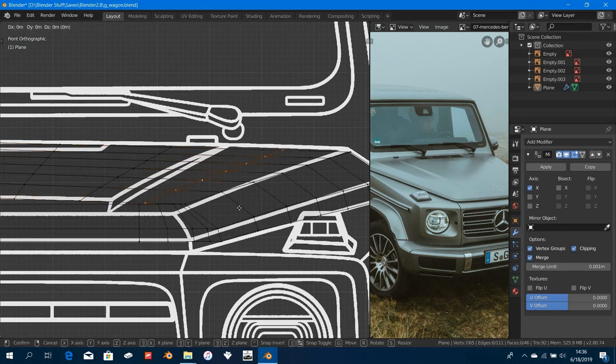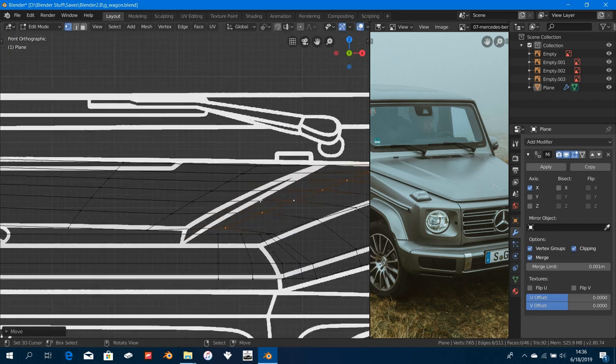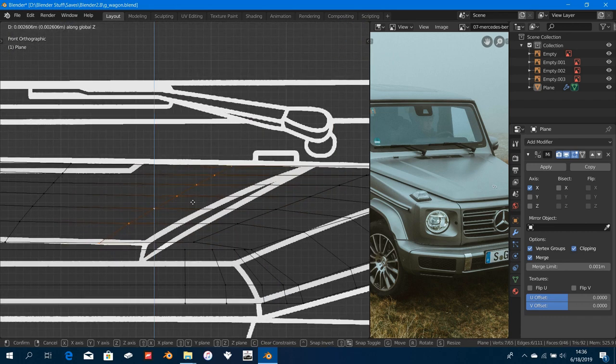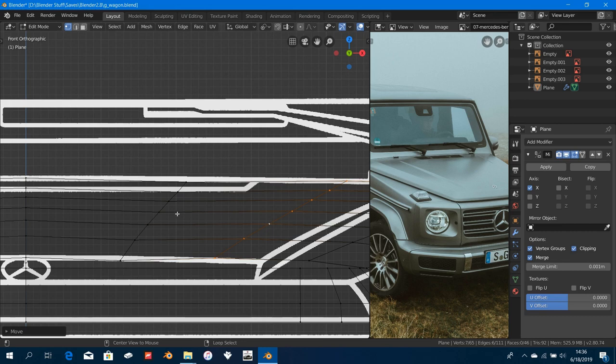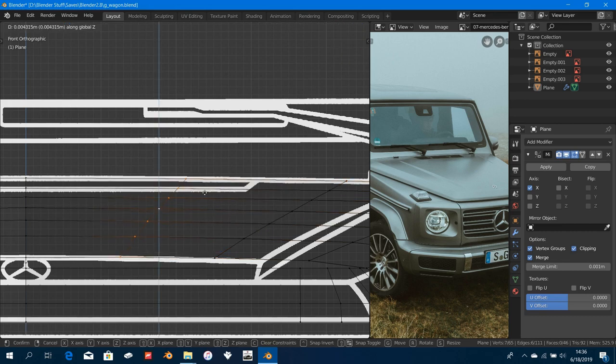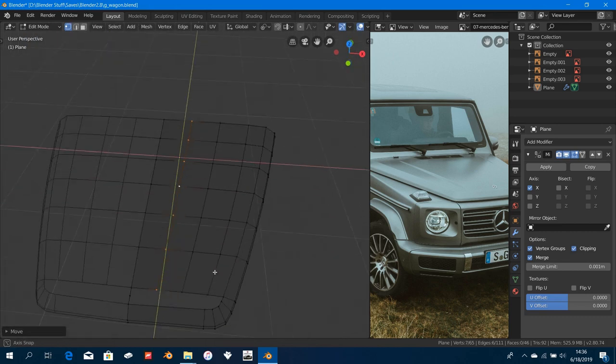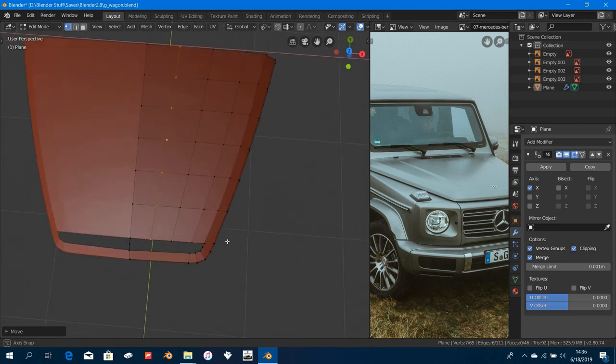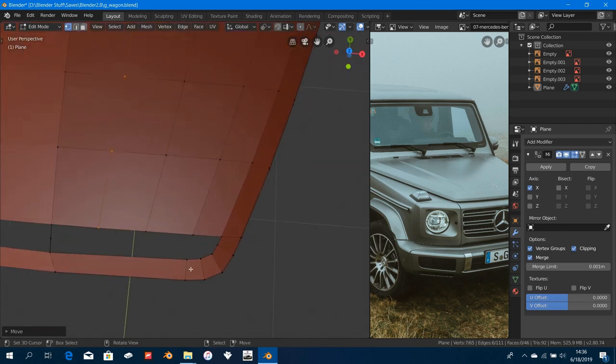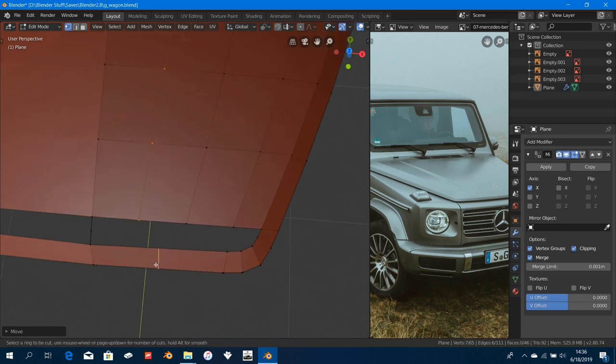And I'm gonna select this, press G and then Z, let's move that up to here. Select this, press G and then Z, move that up to here, select this, press G and then Z, and move that up to here, like that. So we're gonna get over here now. So this should take one over here, this should take another, and there should be one across the side that goes through to the other side.